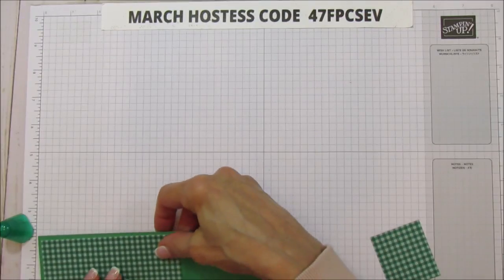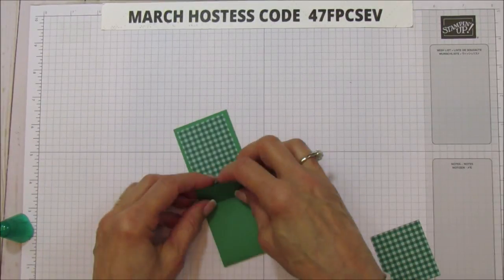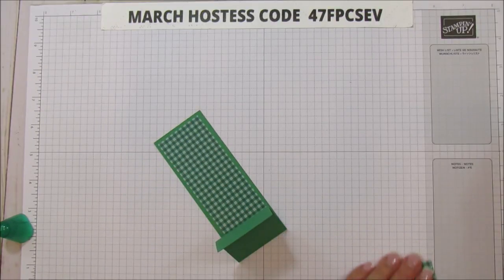Alright, did I cut this piece the right size? Yep, 8 1/4. Okay, I did something wrong there. Alright, now we are going to mat the front piece here.